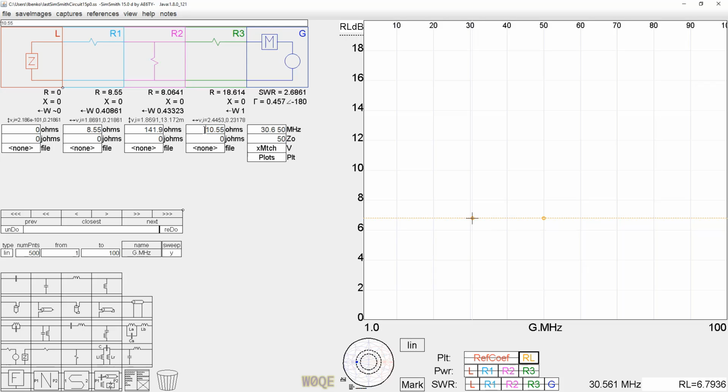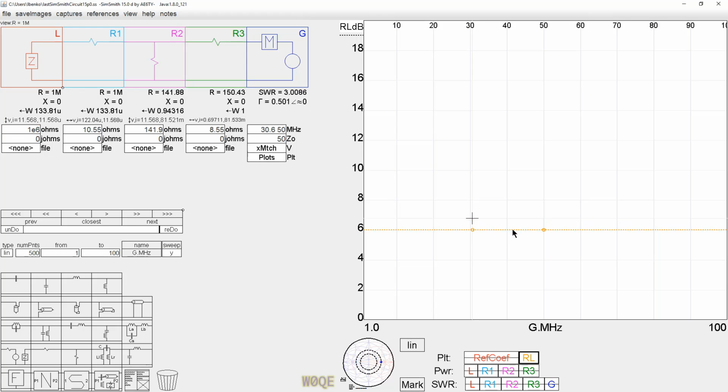Again, it should have been 6 dB. And if this resistor had been 10 ohms instead, we'd see it also. We see it differently. When this is a high impedance, we might not see it here. We don't see it here. But that's why we need to look at the attenuator with both short and open here, and then flipping the attenuator around in both directions. If we do that, we can find if there's anything wrong with the attenuator.